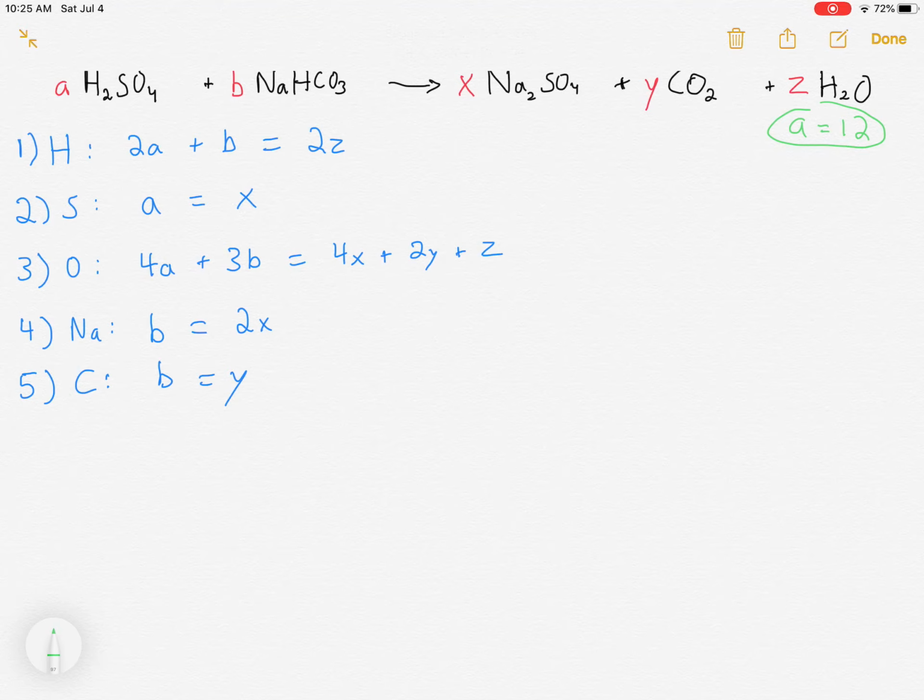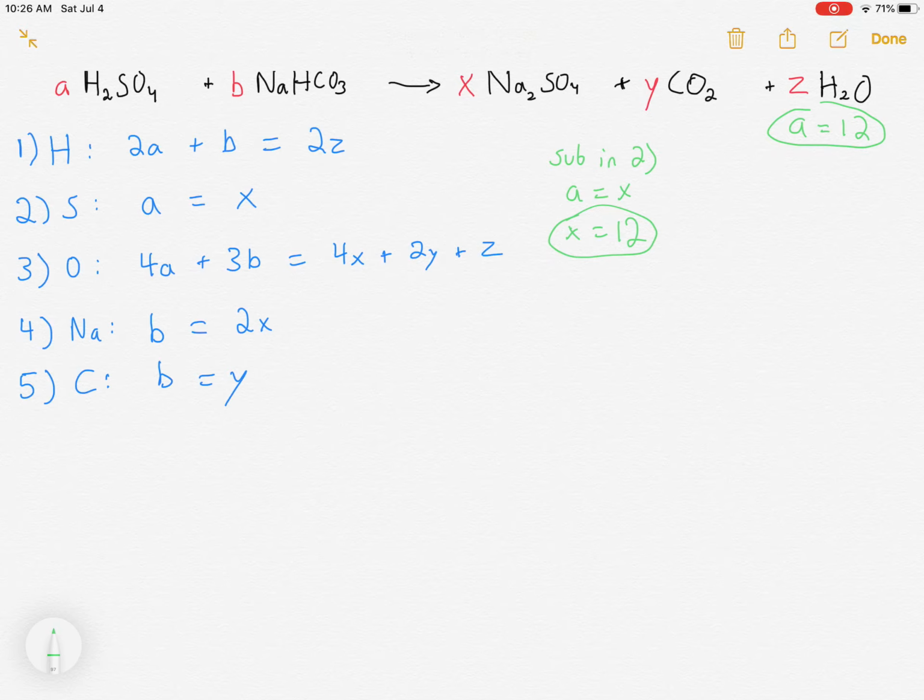So we have A equals 12, and now we're going to sub that into different equations to find all the other different variables for the coefficients. So I'm going to start with subbing A in equation 2, because I see that it's a very short, simple equation, A equals X. If we know that A equals X, and we know that A equals 12, then that means X equals 12. So now we also have the value for the coefficient X. So we have 2 of them done now. Okay? We also know that while A and X may not equal 12 in the final overall balanced equation, those coefficients are the same, right? They have the same proportion. So keep that in mind.